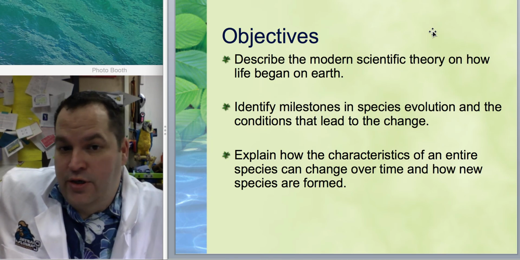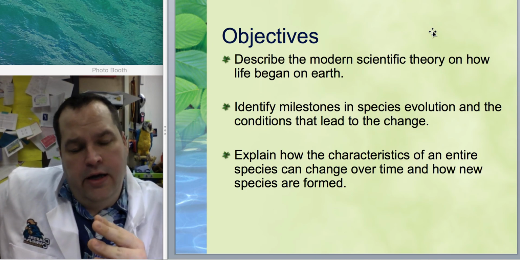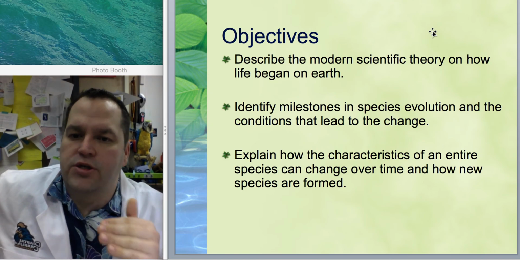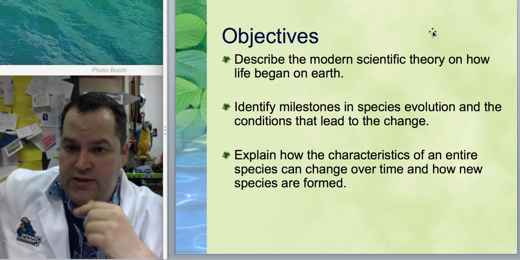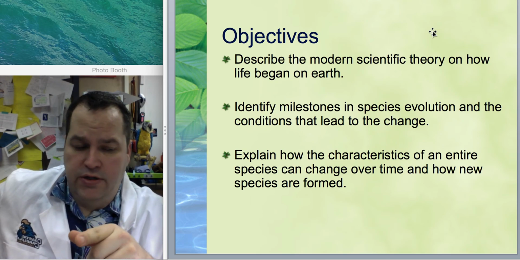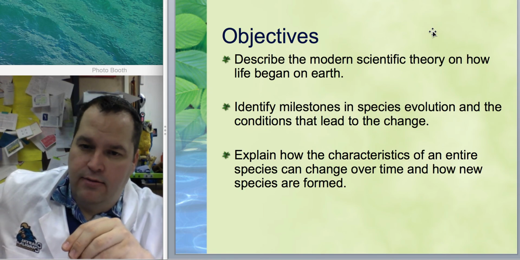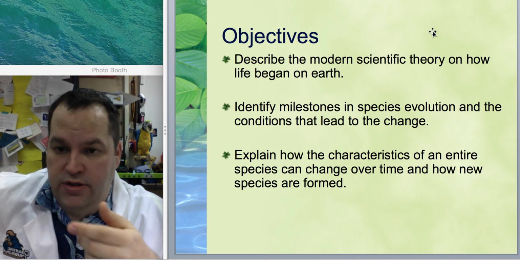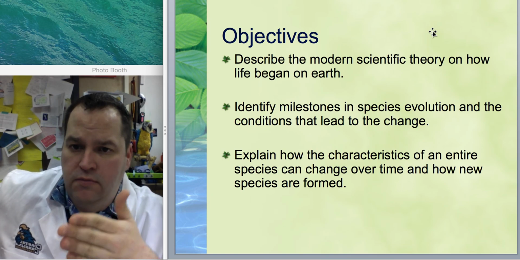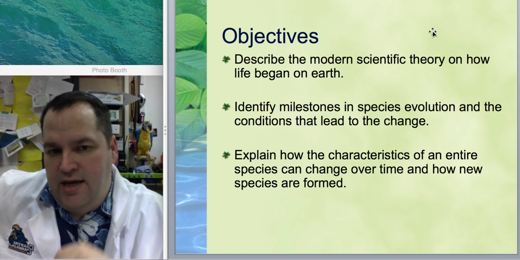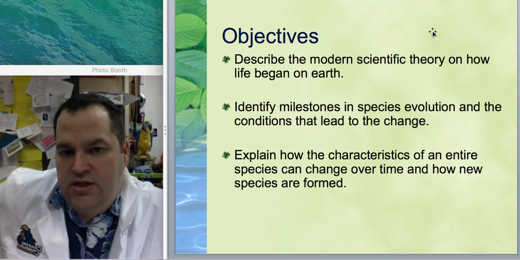In terms of milestone of species, keep in mind that species typically go unchanged unless their environment changes, and then they have the option to migrate, adapt, or die. And then if a species is going to change, they can become different because they're exposed to different pressures. Species in the same area can become more alike, even if they're unrelated, due to convergent evolution. Or species that depend on each other can often co-evolve, meaning they evolve together so that they can maintain their relationship. And then explain how characteristics of an entire species can change over time.